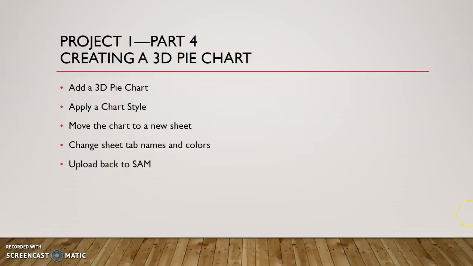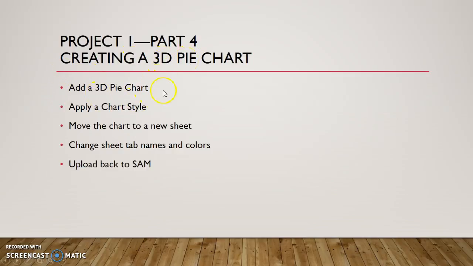Okay, here we go with part 4 of Excel Project 1, and this is the last part in the series. This is where we are going to take some of the data and numbers from our spreadsheet and create a 3D pie chart. There are lots of different charts and graphs you can make in a spreadsheet, depending on the situation and what would be most appropriate. But for this project, we're going to be focusing specifically on creating a 3D pie chart.